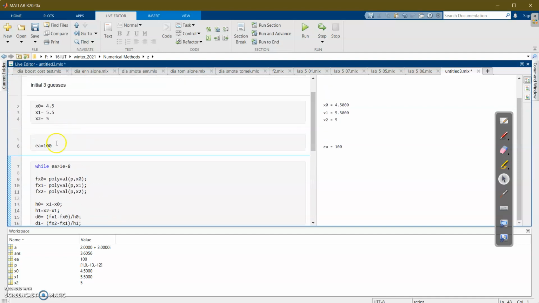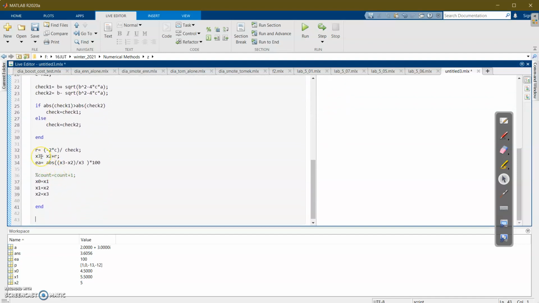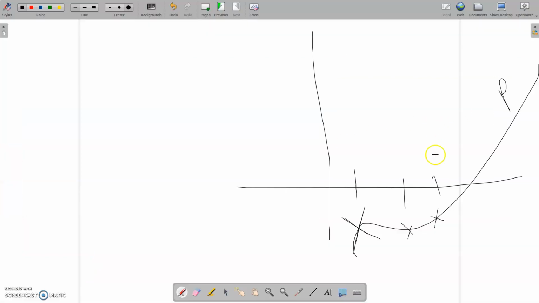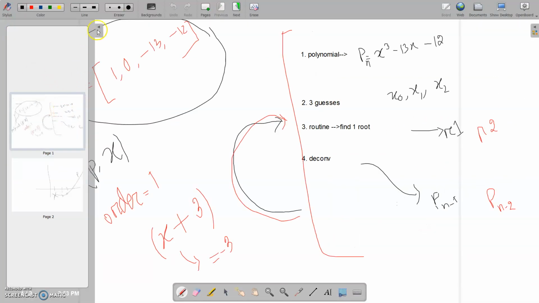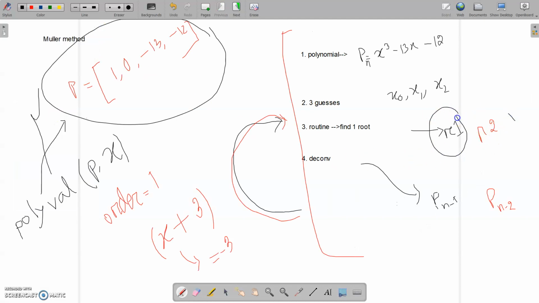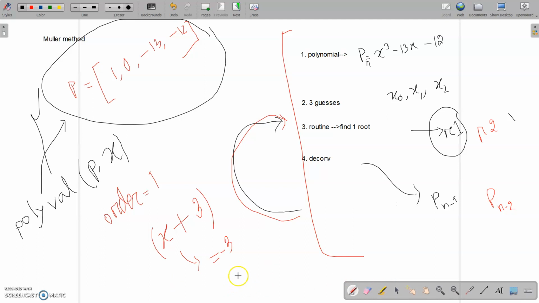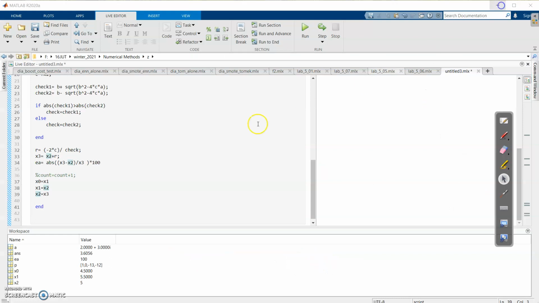After this entire routine is done, the last value that I get, that is x2 actually, this last value, this is our new root. Okay. If you come here, so this process I get this r1 first. So from this r1 I have to define a new polynomial. If you remember, I have to define a polynomial like this, that is x minus this r, or 1 comma, in the polynomial representation, 1 minus this r1, sorry, r not r1, 1 minus this r1. Okay, so let's define it here.